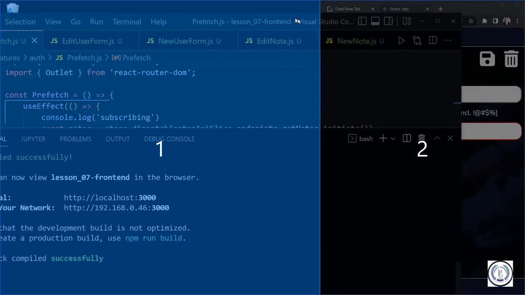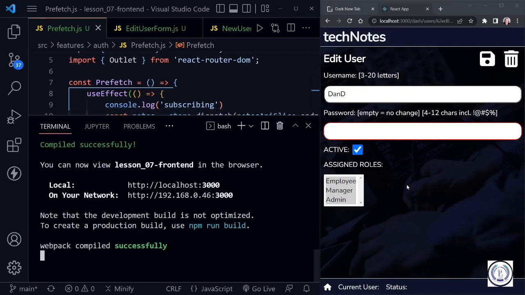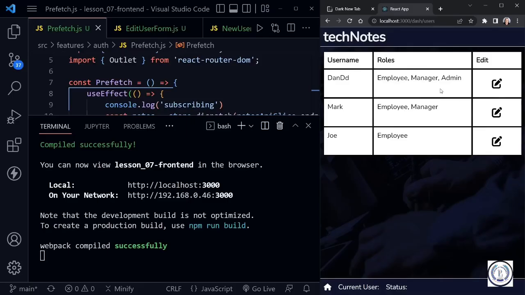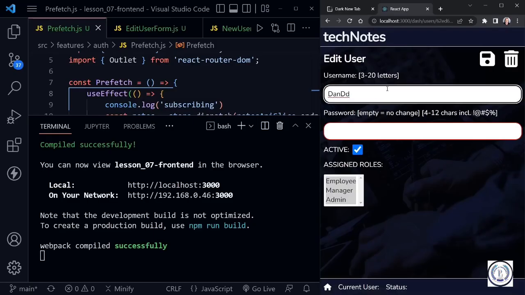Okay, with that saved now, we're still running our application. Let's drag this back over to the left. And now we've got Dandy's information on our edit user form, and it's not going away. Let's see if we can change Dandy's name to a lowercase d at the end, just for an example. We'll click our save icon. Now we're back at the users list, and we have added that addition to Dandy's username. Let's go ahead and change that back. And now we can also see in the roles, we can hold down the control button and just select one or none, but then it's outlined in red saying, hey, we need something here.